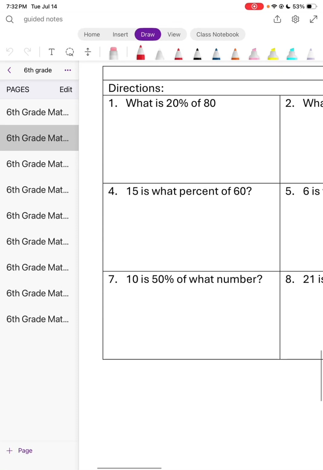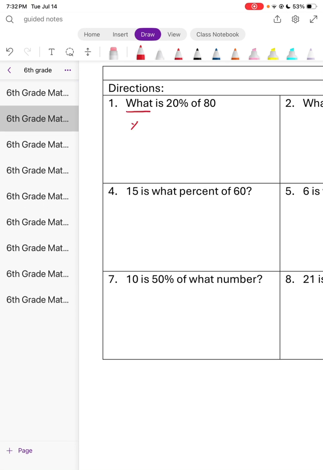Okay, in order to solve simple percent problems here, we're going to use one-step equations. And the only thing we need to remember for these problems is what you're looking for always stands for an X. The word is actually means equal. 20% will always be written in decimal form, 0.20. The word of always means multiply, and then the number. So therefore, this problem actually says X equals 0.20 times 80.